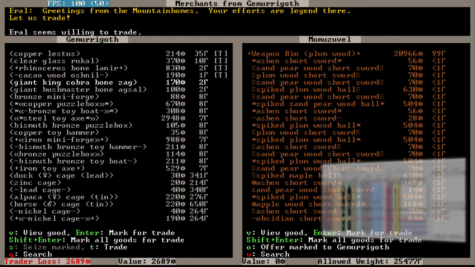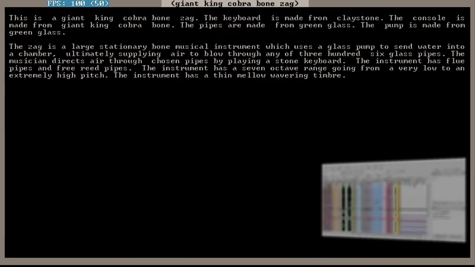A giant king cobra bone zag. Well, I'm going to buy it before I even read what it is. Let's have a look. This is a giant king cobra bone zag. The keyboard is made from claystone. The console is made from giant king cobra bone. The pipes are made from green glass. The pump is made from green glass.